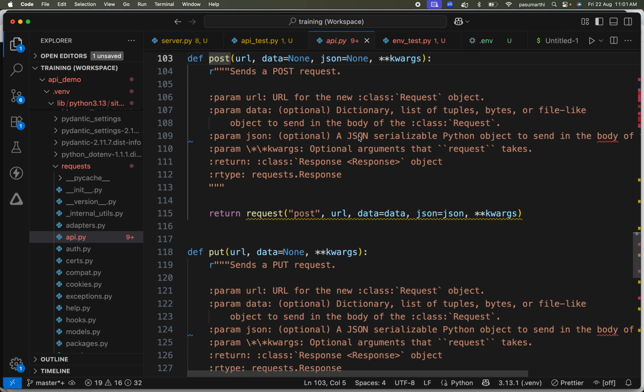Here is data: file or comments and the body. If it is a non-JSON thing, maybe we need to pass that data. Or how you are going to pass that data.